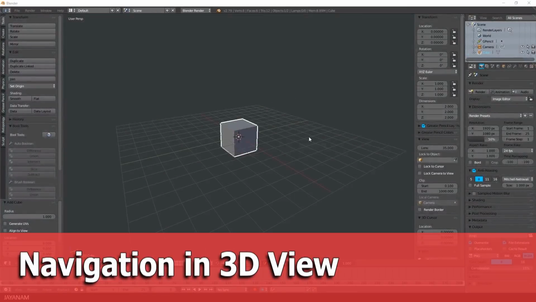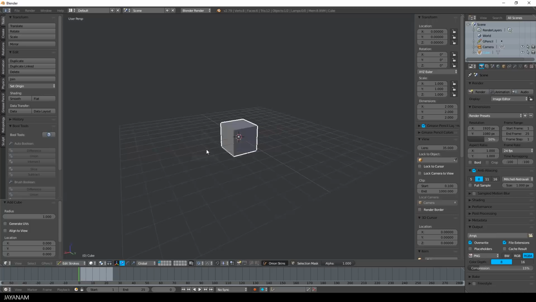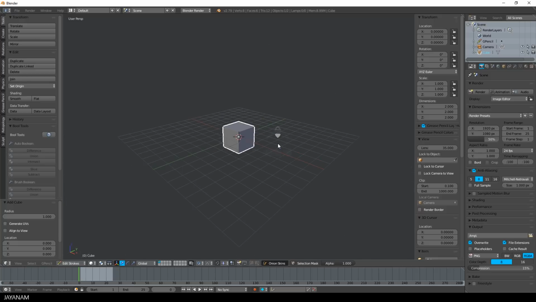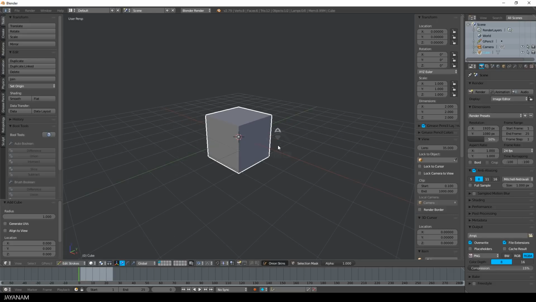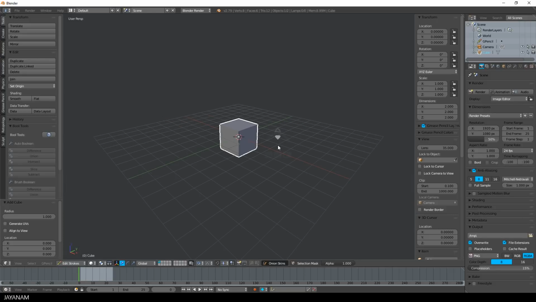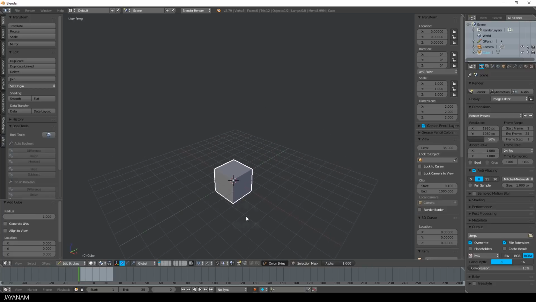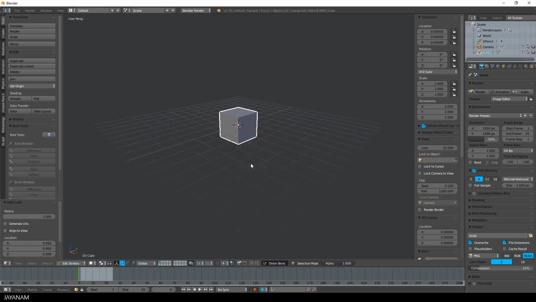Let's first have a look at the navigation in the 3D viewport here in Blender 2.79. If you use the default settings, you can rotate the view by holding down the middle mouse button and moving the mouse. The view can be zoomed by scrolling the mouse wheel or by the plus and minus keys of the numpad. If you press the middle mouse button and the Shift key and move the mouse, the view can be panned. By changing these settings, you can do these things without a wheel mouse, but the default settings are as explained.